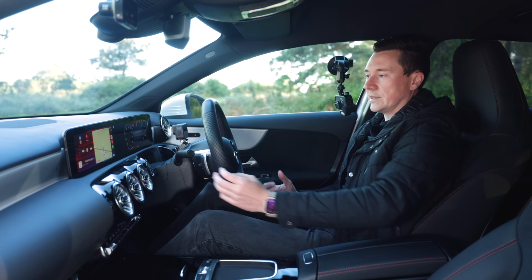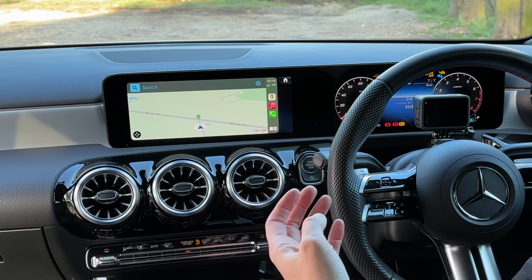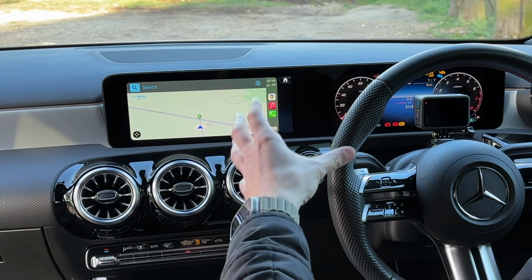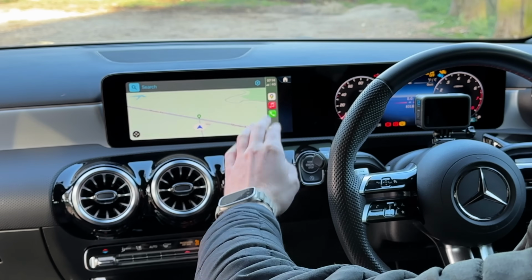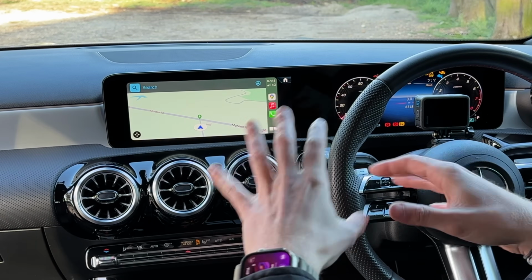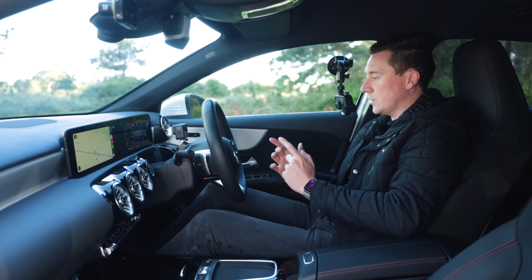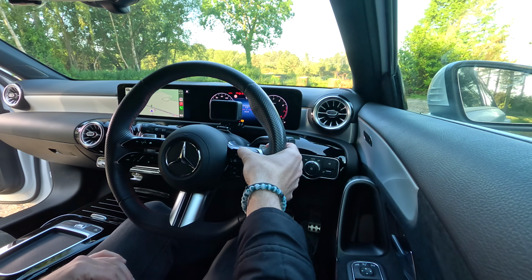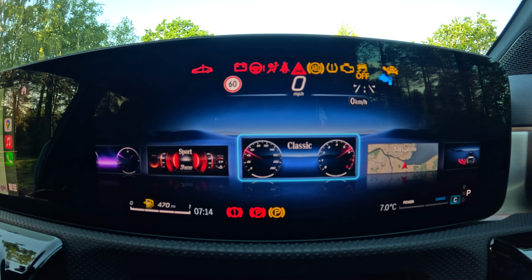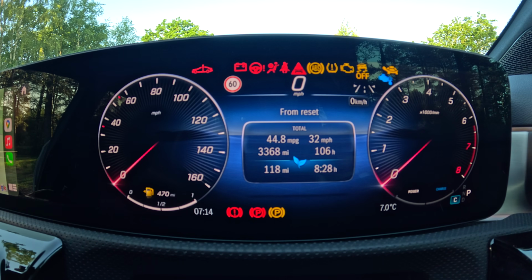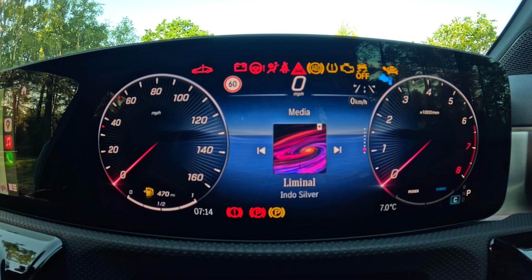Now, the other way of doing this is, say, you've got the sat-nav on like this, and you don't want to change what you've got and go to music, change the track, like that. Sat-nav, oh, I've missed my turning, or just lots of fumbling around. Because normally, most cars would have a next track button over here. So one way you can do it is by swiping down on this classic setup here. If you have it on a different one, press the home button, make sure you're on classic, and then just keep swiping down until you come across that radio and media tab, which is this one here.